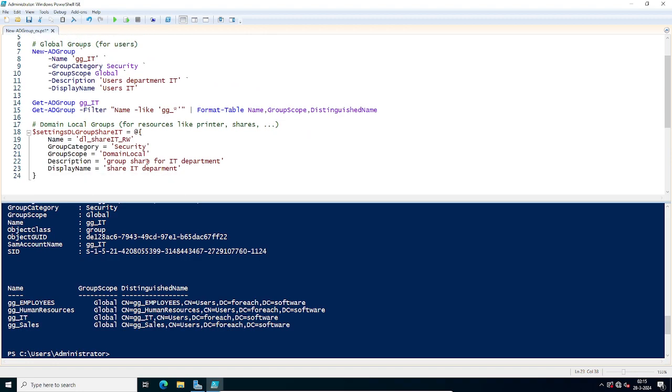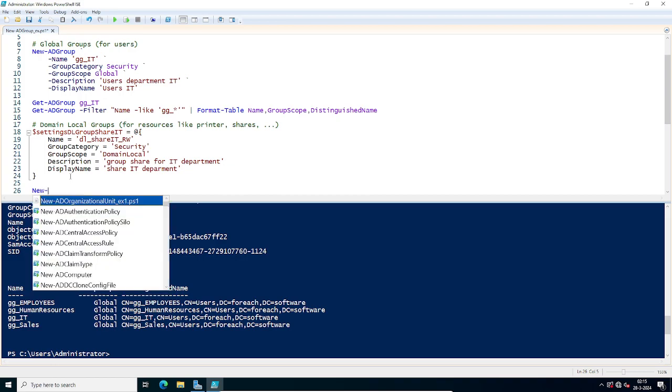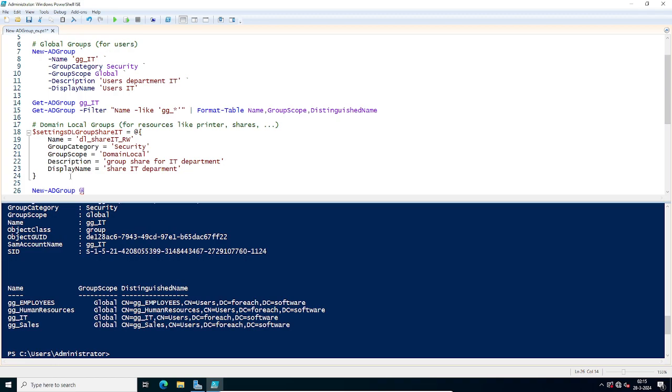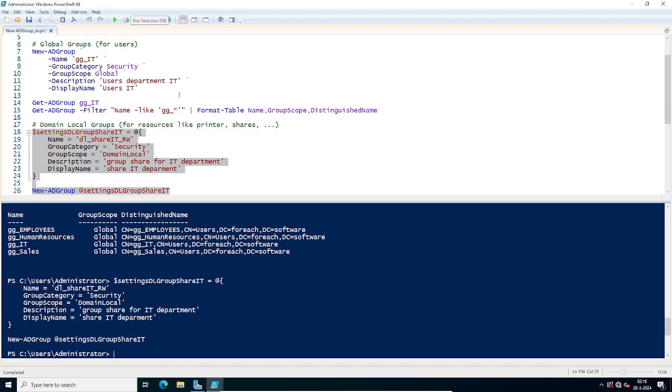Now we have the same parameters in another notation. We're going to splat this object behind the New-ADGroup command with the @ sign and then the variable name. I can't copy it in, otherwise I'm going to make some mistakes. Now let's run it. We have to run all the lines, and you see we don't get any error.